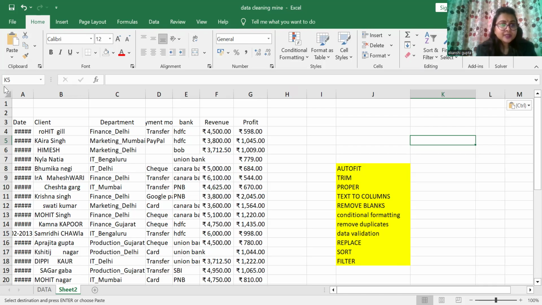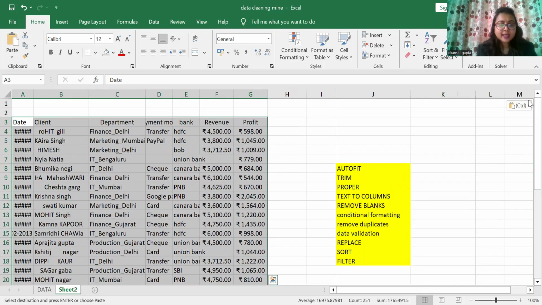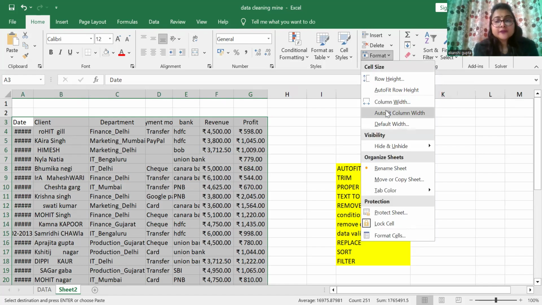Firstly, let's select the data. In order to select the data, click on Control plus A. When you click on Control plus A, the data in the Excel sheet will be selected. Now go to the Home tab. Under the Home tab, there's Format. Click on Format. Under Format, there is Auto Fit column width.